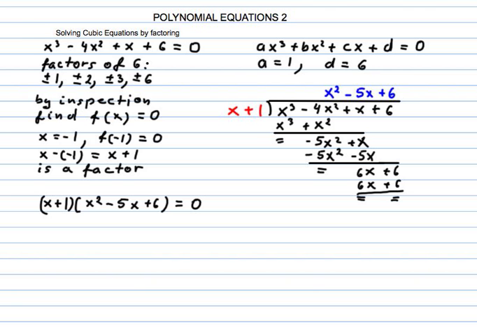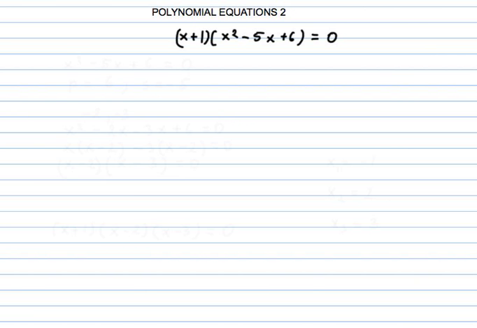You have to have 1 real root. Why? Because a cubic function has to have at least 1 x-intercept. You know that from previous videos. If you don't, go back and review. So the focus now is to find the solution to the quadratic equation. So let's do it. All right, we have this factored form listed on the screen, and the next step is to find the solution to the quadratic equation.